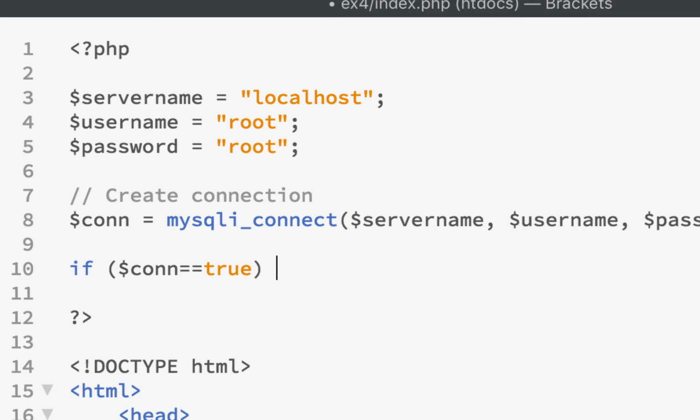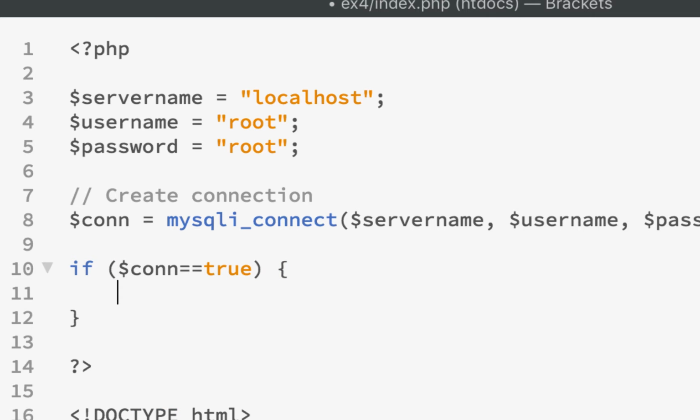And then we put a pair of curly braces. So I'm going to do a pair here. And for the first condition, if it's true, we're just going to echo something. I'm going to echo, and then in quotes we're going to put connected. We can even put connected to, and put in server name, because then we know at least we're connected to the right server, and it should show up as localhost. Server name represents localhost, so it should put that in there. So we'll try that out.